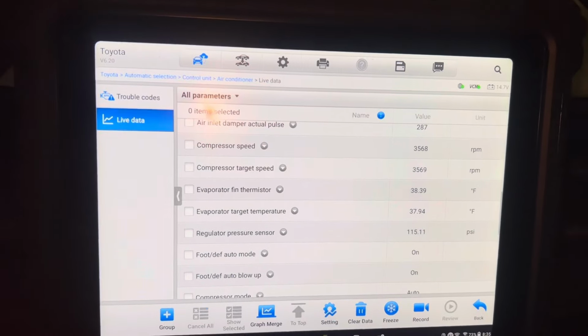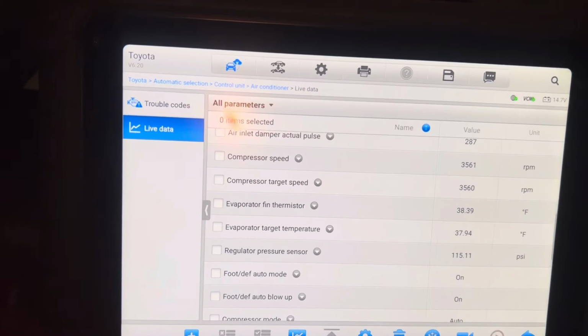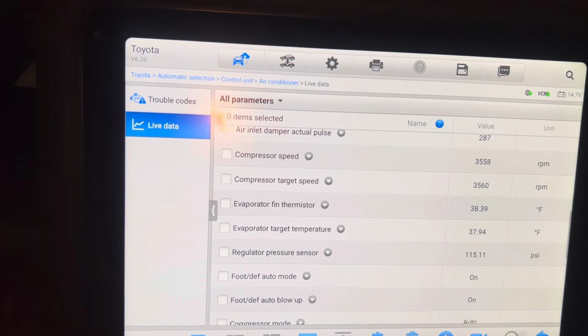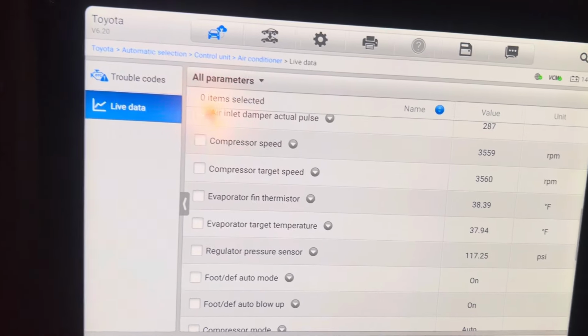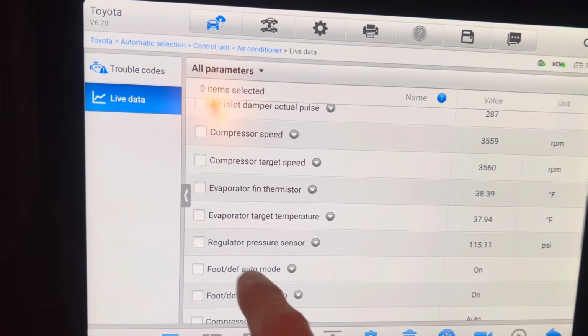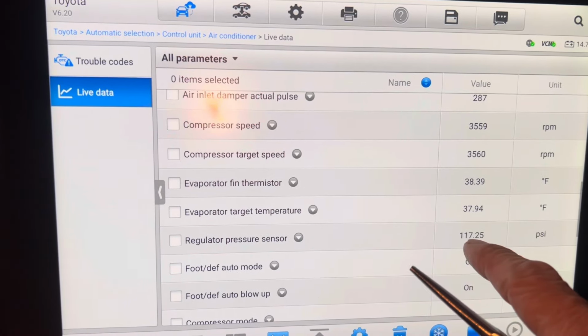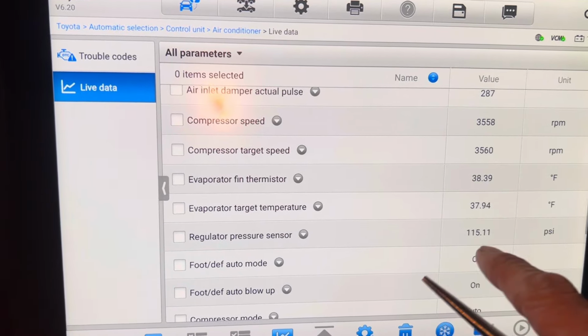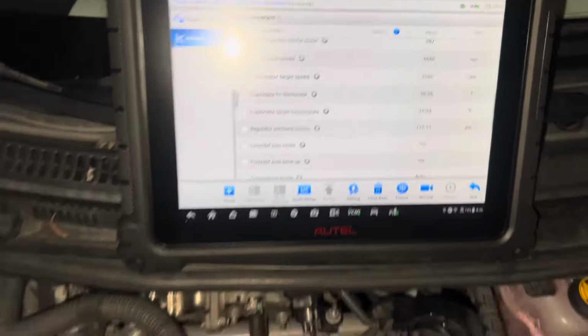Well, let's see if we have a bad compressor. I always hear people say I have a bad compressor, and they don't know because their pressures are too low. For example, if it was 150 PSI, well, here's a regulator pressure sensor, 115 PSI, right there. That's my pressure on the vehicle.